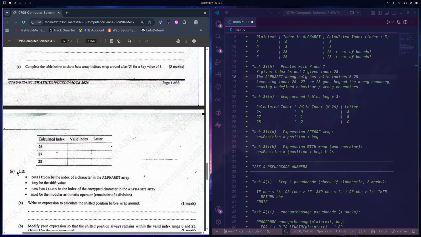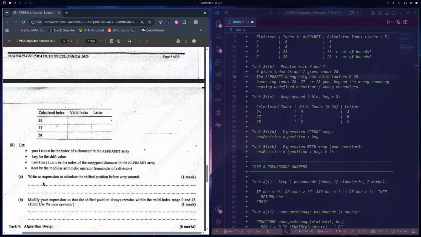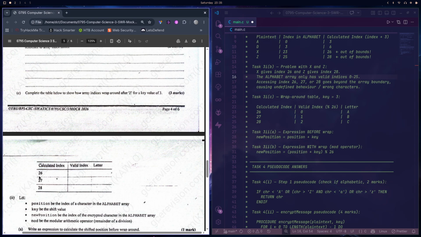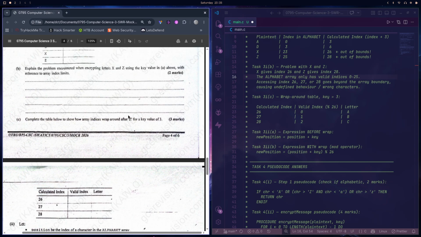If you look at Roman 2, they said let position be the index of the character in the alphabet array, key be the shift value, and new position be the index of the encrypted character in the alphabet array. Mod is the modular arithmetic operator, meaning the remainder of division. So we have 26 here. We take 26 modulo 26, that is 26 divided by 26, the remainder is going to be 0. That's how we got the valid index.